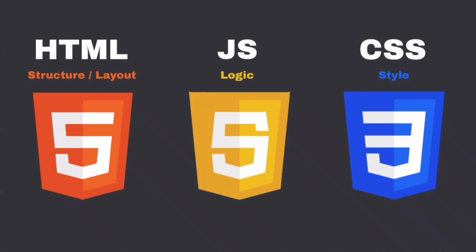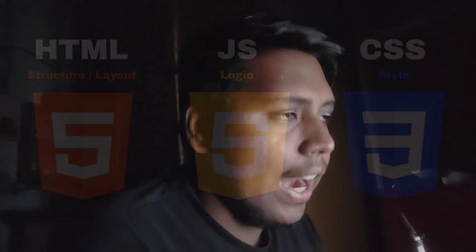The third programming language which you will need to create a website is JavaScript, or JS. JavaScript makes the logical portion of the website, which makes it functional for the users to interact with it. And in this course we are going to completely cover HTML. So let us understand the basic structure of HTML.